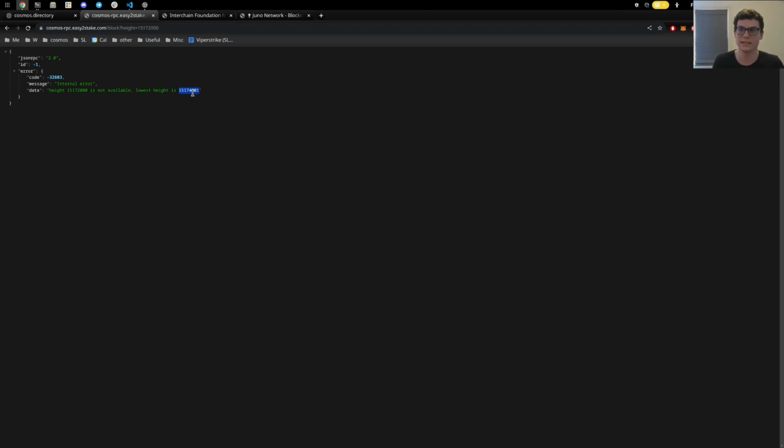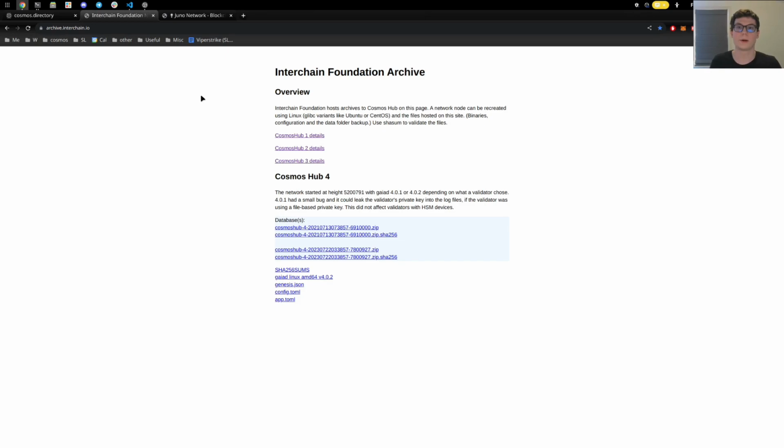How do we access that though? Because now full nodes do not have it and validators do not have that data. So the way we're going to get that is actually from an archive node. These are heavy nodes that index and keep all of the past data of the network and ensure that we can sync from that and get that old data there. So if you're interested in a Cosmos Hub archive, you can actually find that at archive.interchain.io, which includes Cosmos Hub 1, 2, 3, and 4 exports. And then here, this doesn't actually go up to latest. What you would do from there is sync up with other archive nodes via the peer-to-peer network, and you would ask for those blocks and you'll get to the latest.